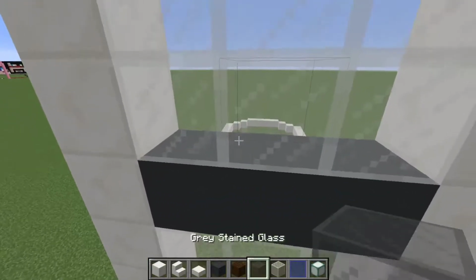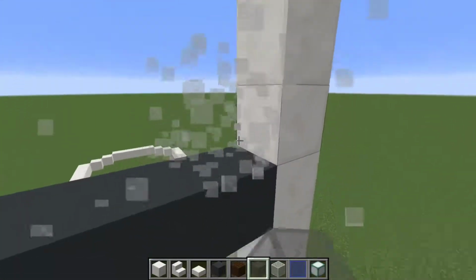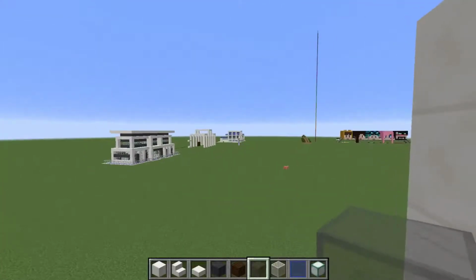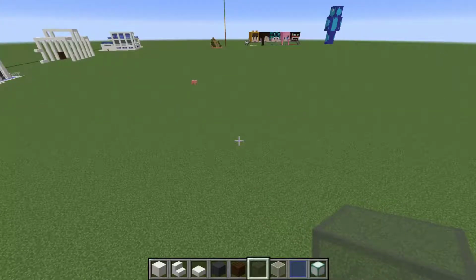Then you go inside. Now you want to take out your grey, and the top area you want to fill in with grey stained glass. Just like that. And there we go. I'm just going to turn on my lights. It's pretty dark in here. There we go.